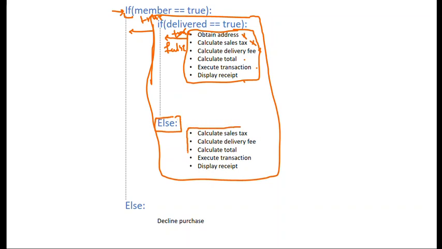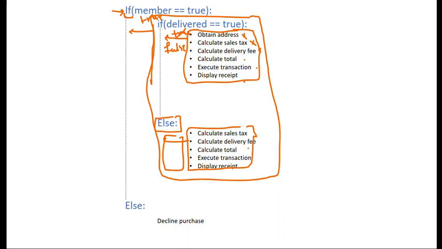These statements right here. Why? Because they are indented further away from the original else statement. So all of this is just white space, or tabs. What statements do we have here? We calculate sales tax, we calculate the delivery fee, total, transaction, and receipt.